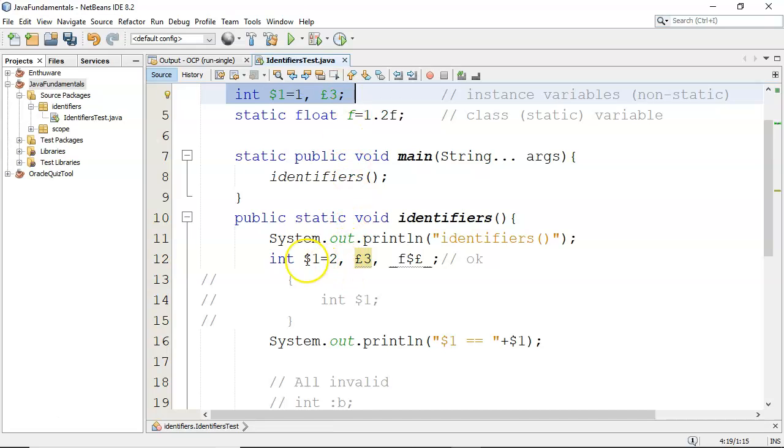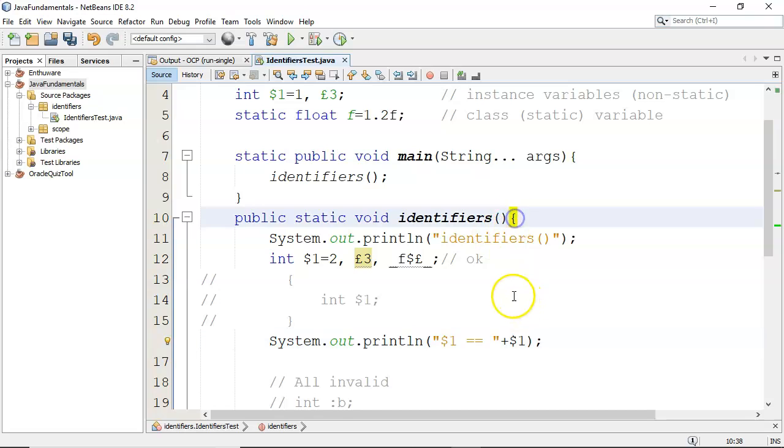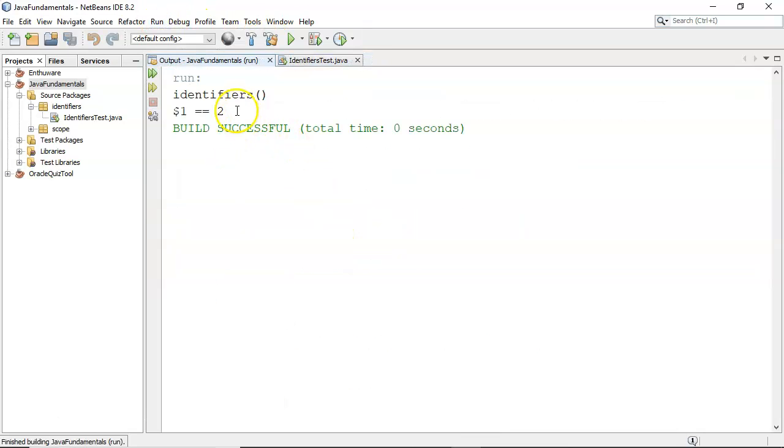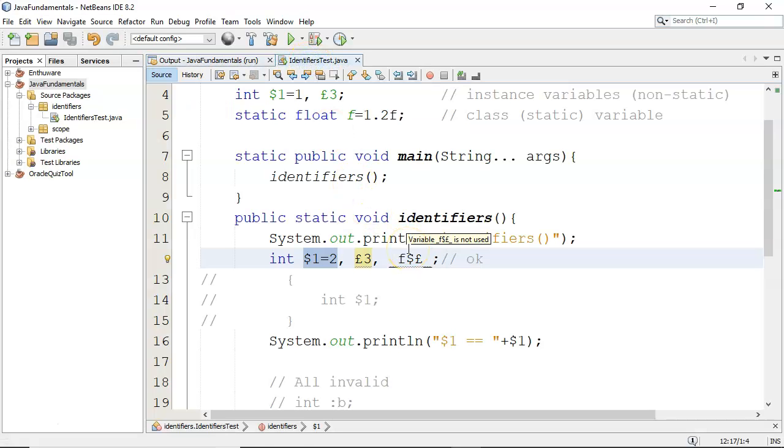What happens in that instance is that these local variables hide the instance ones. So when I output that, the first thing it'll do is check the current scope, which is this scope here, and it'll output that one. So I should get 2 when I run that file. And there it is, coming up with 2. And that's why it comes up with 2.